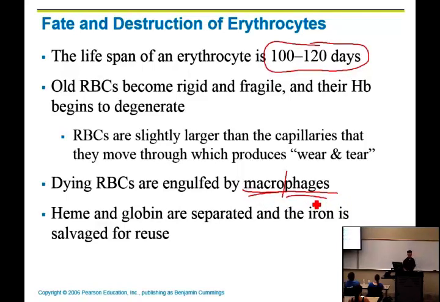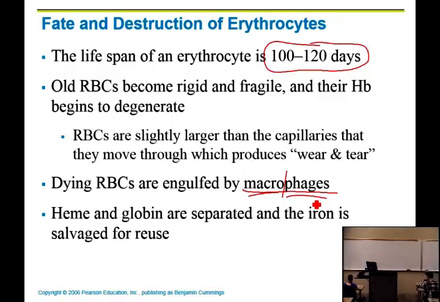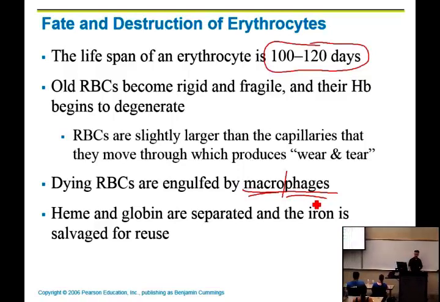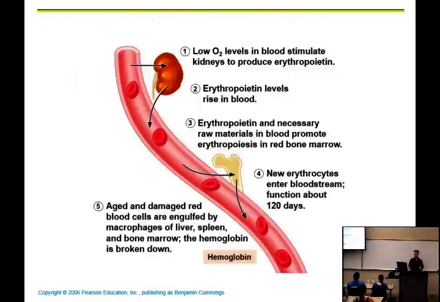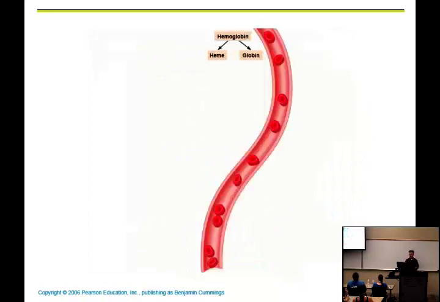And the macrophages themselves break down the red blood cells, but then oddly enough, even though these are red, we go through kind of a green process of recycling some of the components. So we try to hold on to some of the proteins, some of the iron, and then get it back to the red bone marrow so that we can make more cells again. So we talked about this part in terms of monitoring and maintaining red blood cell levels. We said that when these red blood cells break down, we actually are going to try to harvest some of their components. So this is the hemoglobin. Hemoglobin is that protein that does what?